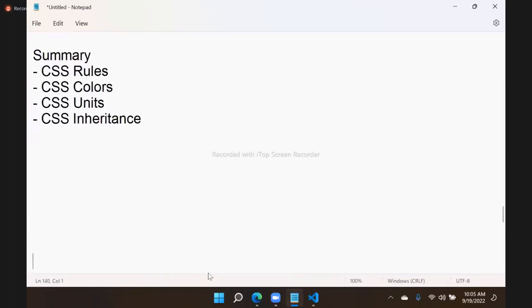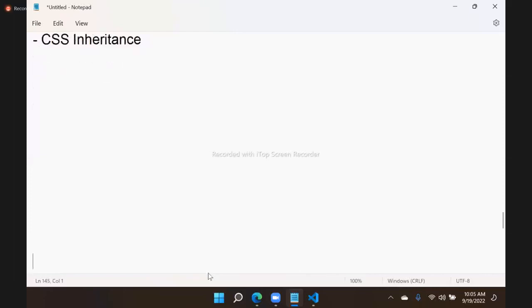Now, once you are good with all this, we can start learning about CSS attributes, one by one, how to use different CSS attributes. All these days, we have used these attributes, but not in order.